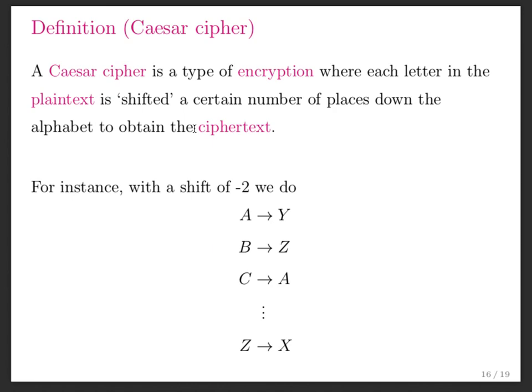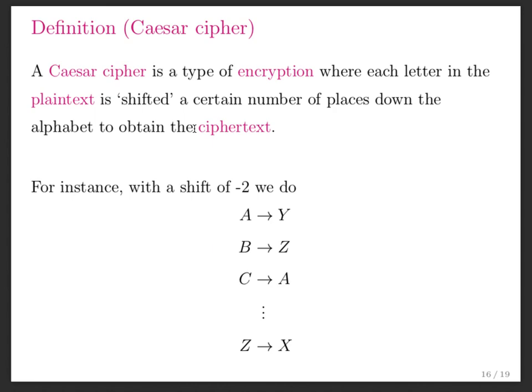So the notion about encryption is I want to somehow hand over a message from me to someone else so that anyone who intercepts that message in the meantime, it will be useless, it will be gibberish. Okay, so I'll give you a ciphertext, a Caesar cipher with a shift of 1 would take A to B, B to C, D to E. Okay, that's not very interesting. What is interesting is we can shift backwards.